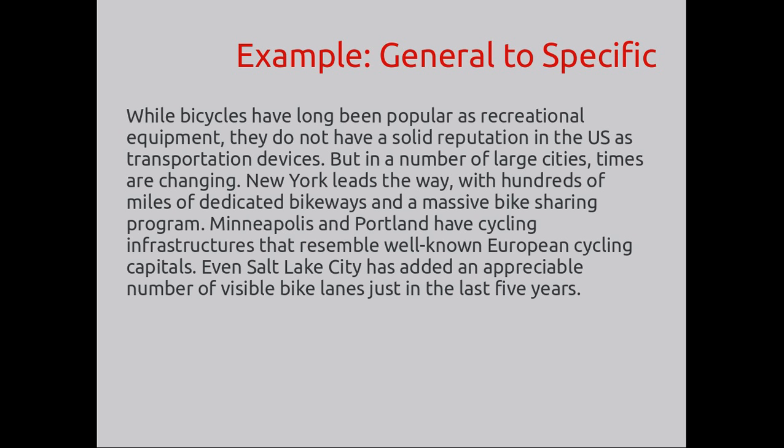So this paragraph begins with a general statement. Bicycles have long been popular as recreational equipment. They don't have a solid reputation in the U.S. as transportation devices, but you see that transition word. And by the way, it's perfectly fine to start a sentence with but or and. Teachers may have told you you can't, but it's perfectly fine to do that.